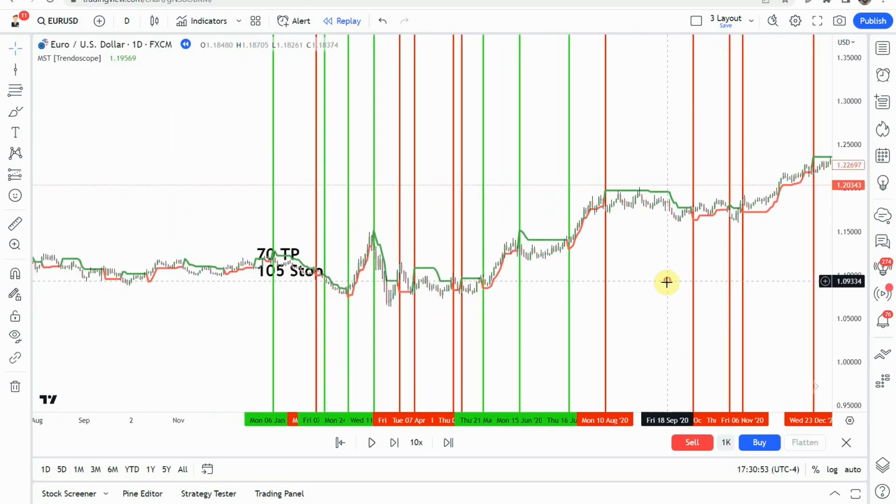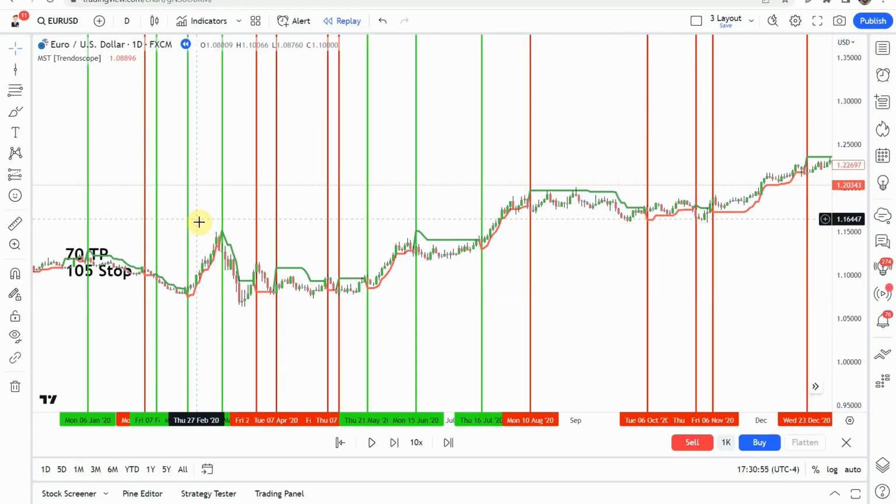Alright, so let's go ahead and take a look at our indicator here. Get everything in focus. There we go. Alright, let's go ahead and count it out, see what we have. So 1, 2, 3, 4, 5, 6, 7, 8, 9, 10, 11, 12, 13, 14, 15, 16, and 17. So we have 17 trades all together, and we have 1, 2, 3, 4, 5, 6, and 7 winning trades. And so unfortunately, that is not going to meet that 60% criteria that we are looking for.